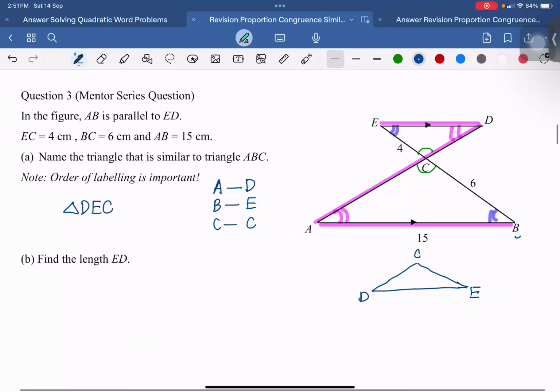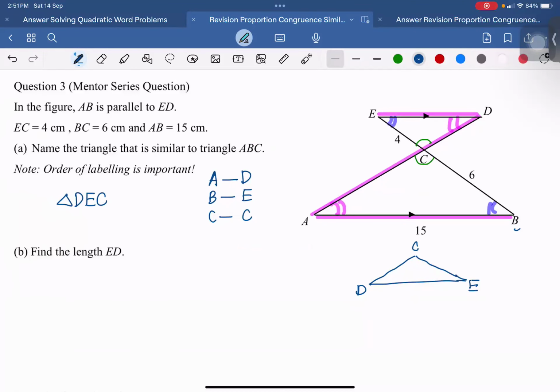Okay, now since I have a matching, let me write down the measurements and the labels first. C to E is the side, 4 cm. I shall put this in green color. And then A to B is pink color. A to B is 15, ED I do not know. So pink matches with pink. Then the blue one, AC matches with DC, DC I do not know. So inside my diagram, I have these few portions already.